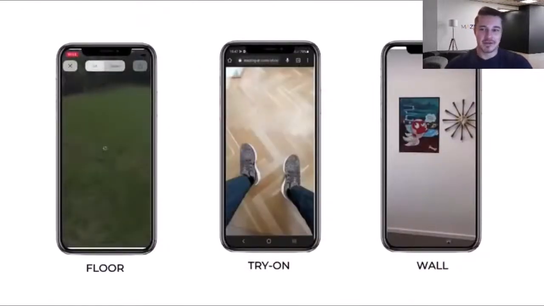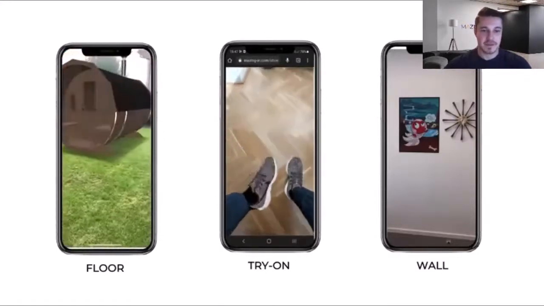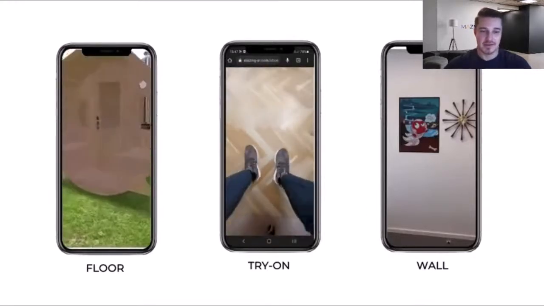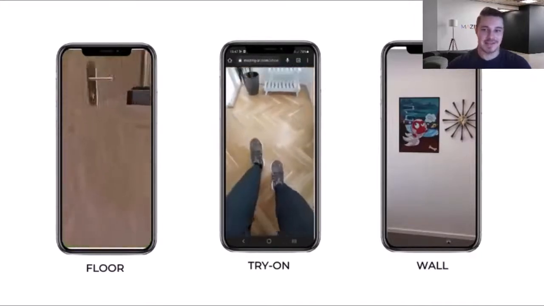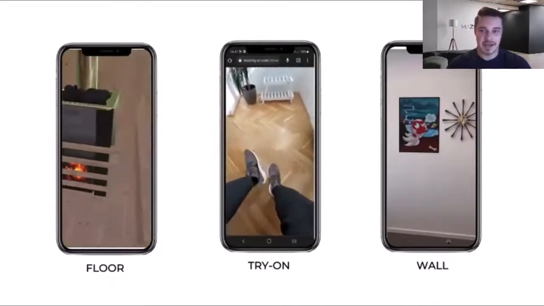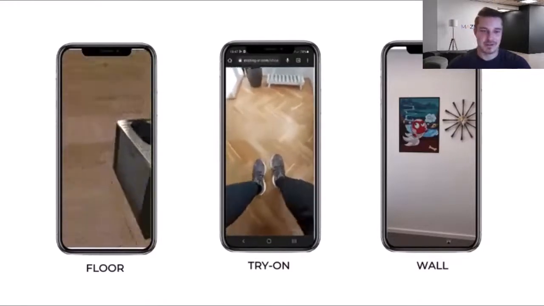Quickly here, the different AR technologies in action. You can place products on the floor. You can try on. This is something extremely cool because not many companies can do it, especially app-based. So you can virtually try on shoes, and it works pretty lean as well.